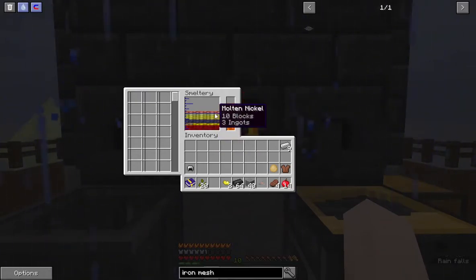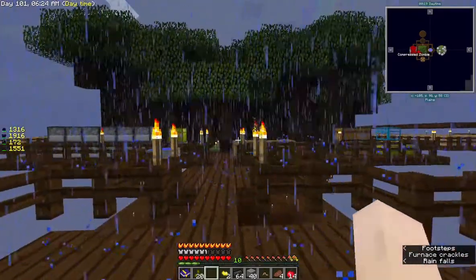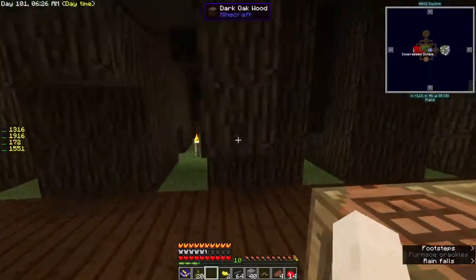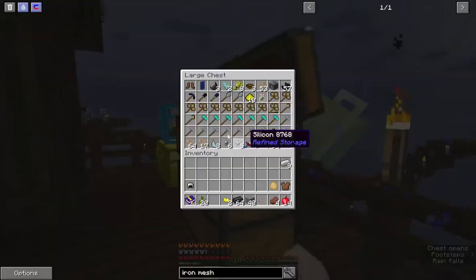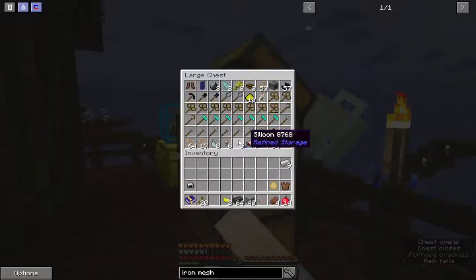Jeez, check all these molten things I have in here. Yo, the iron, I can get 31 blocks out. But I have a few things that I wanna actually melt down that can give me more iron. Where is it now? Now that I'm searching for it, I can't find it.